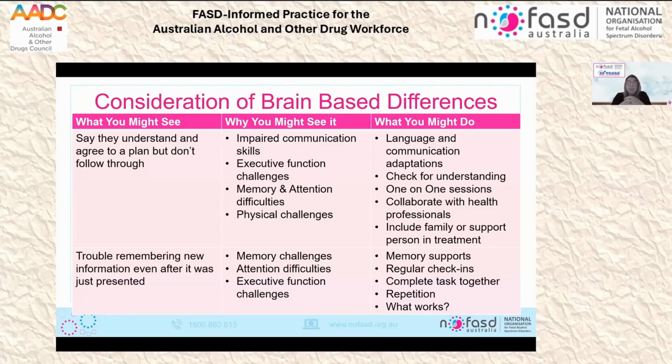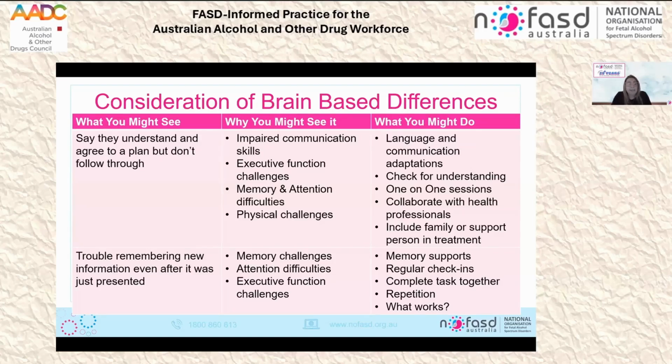There also might be memory and attentional challenges, so they might have difficulty focusing or holding the information and recalling the information when they need it. They could also have some physical challenge that may be unnoticed or unaddressed. So they could have hearing or vision issues or motor skill issues. So it's important to think about those physical conditions as well that might be playing a role.